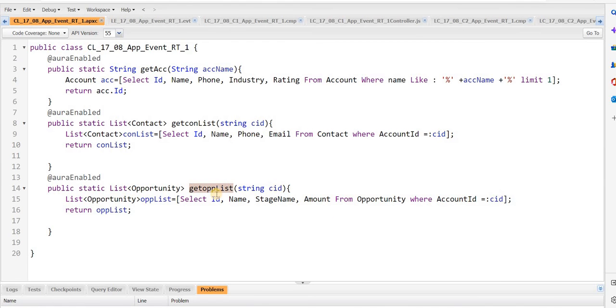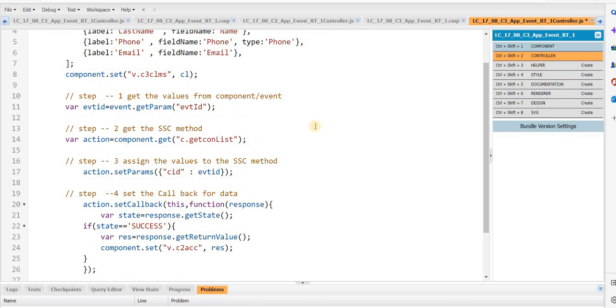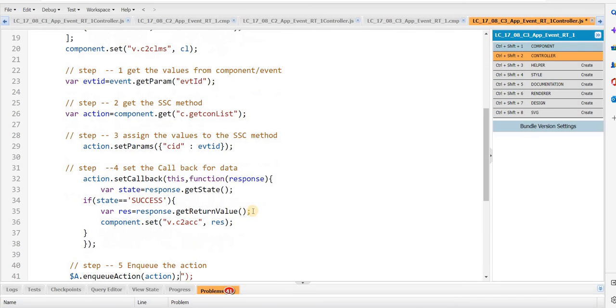The method name is getOppList. Get OPP list. That's it.